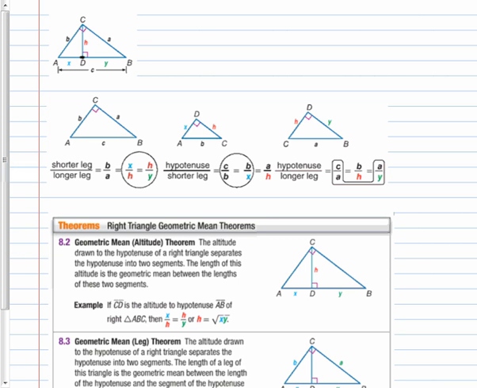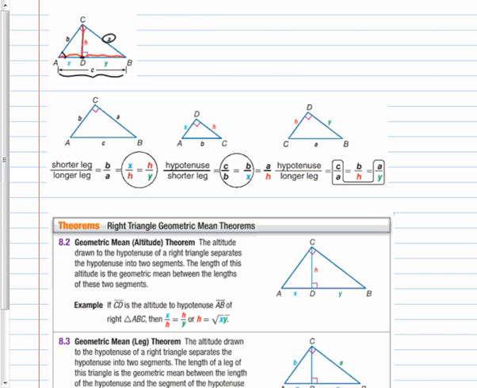Right triangle, we are going to draw an altitude to the hypotenuse. We're going to call that length h, where we have divided up the 2 segments of the hypotenuse. We're going to call one x and one y. And across from the original angle A, that's where we get side A, etc. Across from B is side B. Across from C, that right angle, is side C. Notice it way down here.